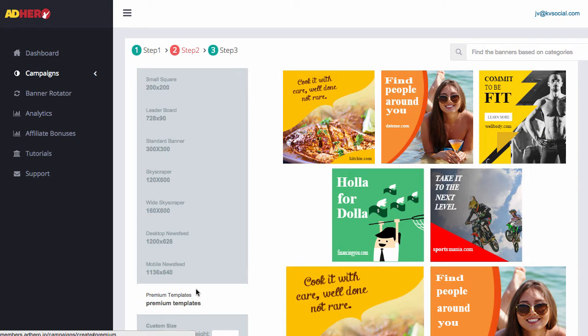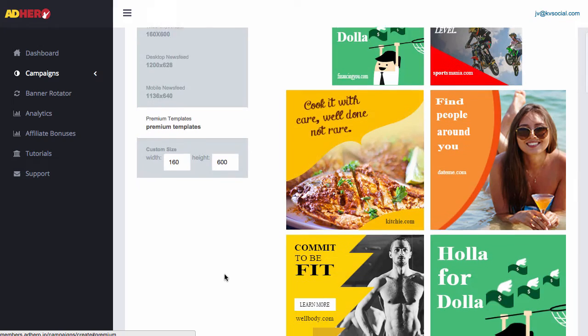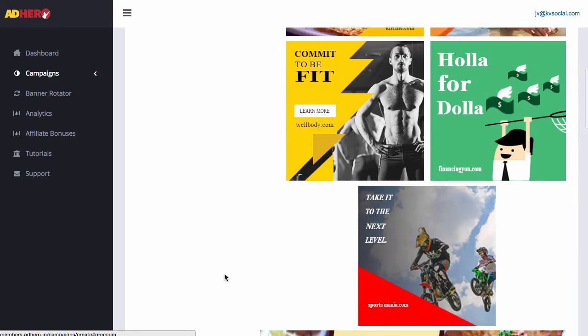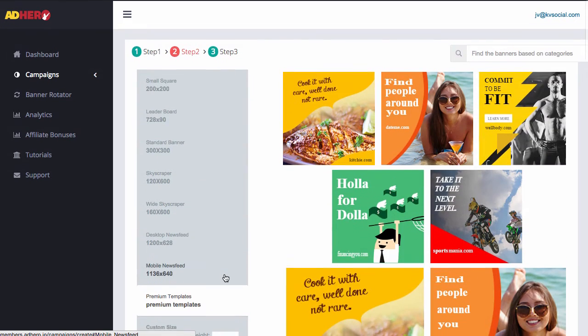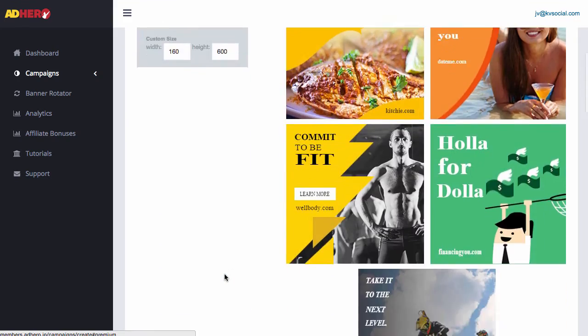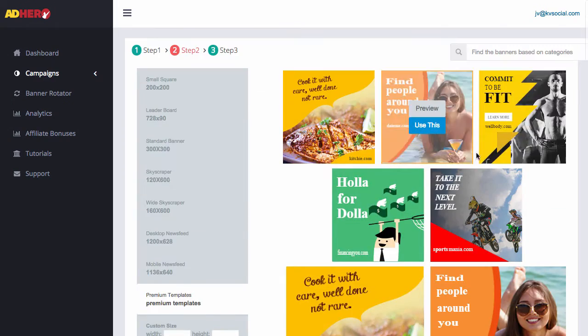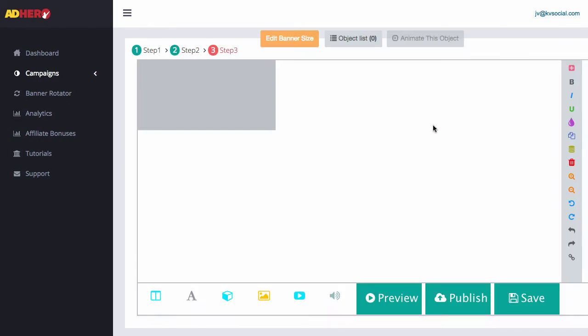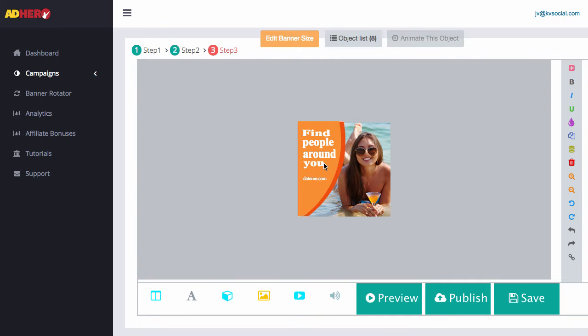I haven't quite seen a software that does this and combines all of these different components into one place before, and it's going to be really useful if you're looking to do any sort of paid advertising either for yourself or your clients moving forward. You can select which ad you want, and then from there you can move on to the next step and you can actually design your ad and customize it based on the template that they provide you here. It's a full ad editor inside of this system.